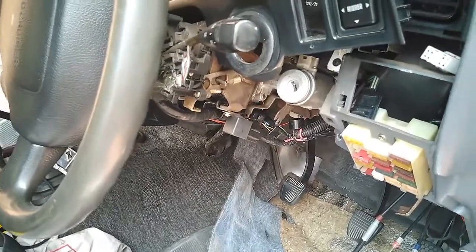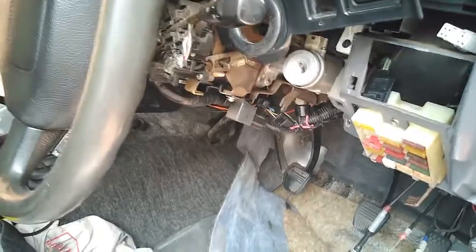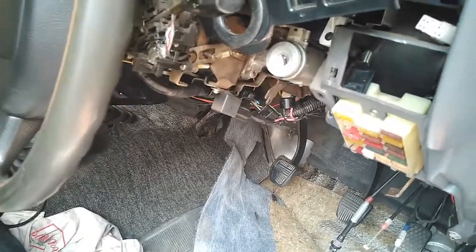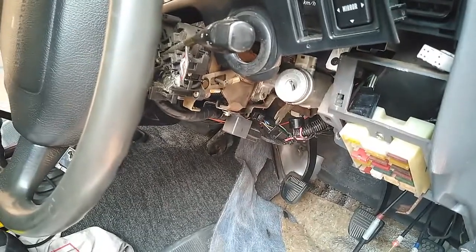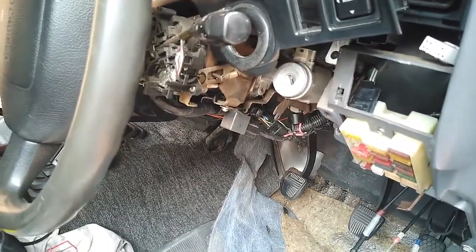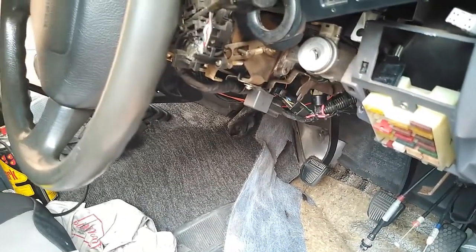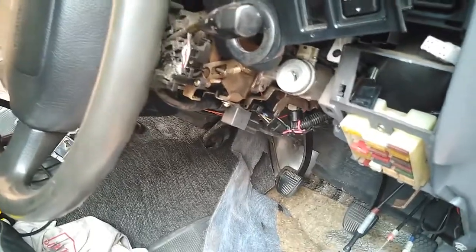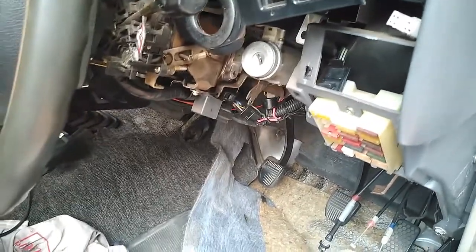So if the park and taillights are on, the buzzer will go off if you turn the ignition off. Works like a charm. I don't have the keys on me at the moment. I could show you, but it works like an absolute charm, and it's all nice and tidy now. It was all hanging there in a bunch, and that relay was hanging by a cable tie from a hole somewhere above. I've got it now fixed, and everything's tidied up.